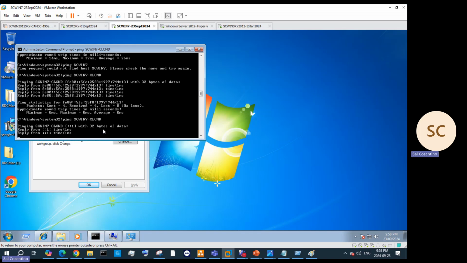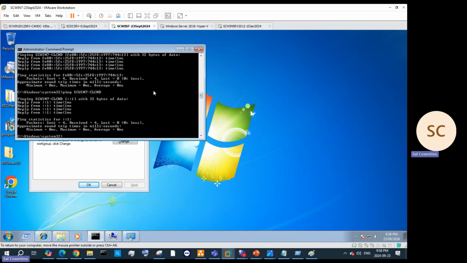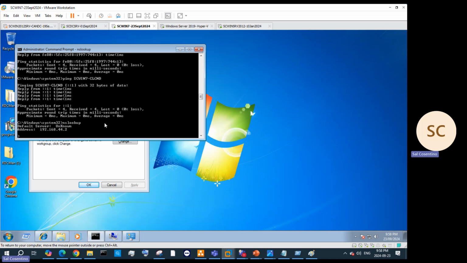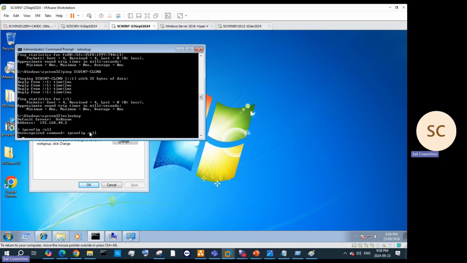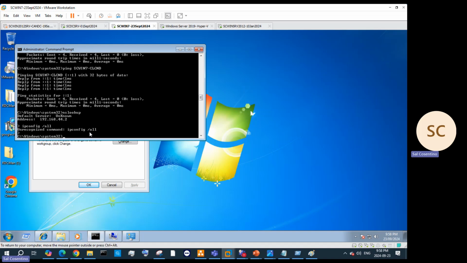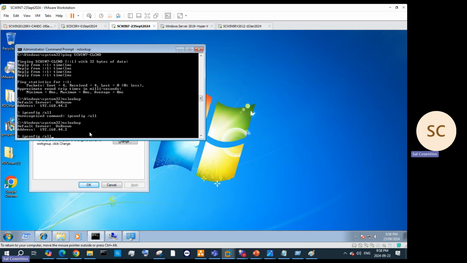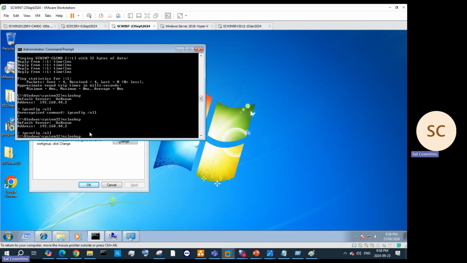Okay, that's no problem. That's good. It resolves that. Let's do an ipconfig /all. Oh, Control C. ipconfig /all.